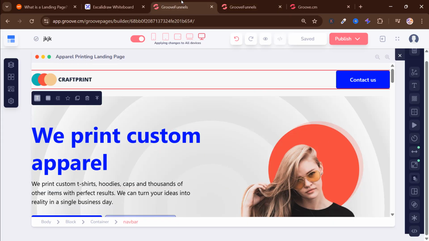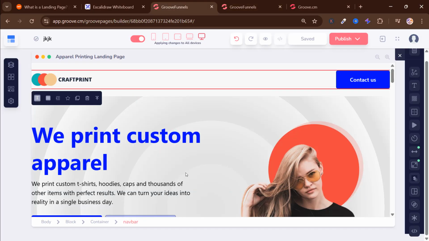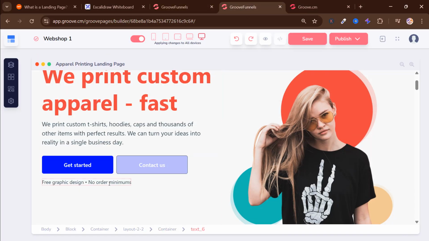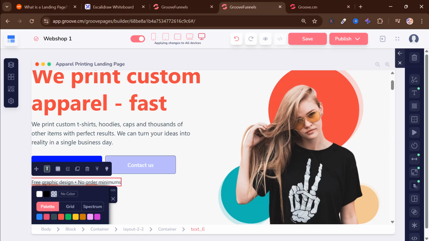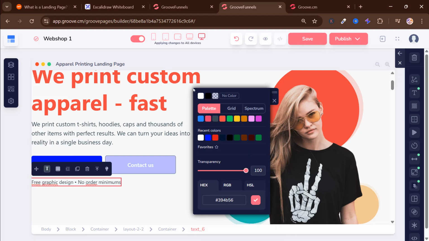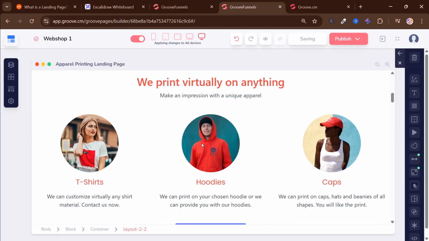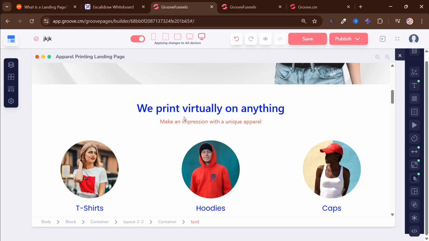And now let's see here. This text here is black, and this is also black. This one is black. Let's see here. This is blue. So we'll just go over here, and then we'll also make this one here blue. So right now it's gray, so we'll click here on the text, and then we'll just pull this up here, and then we want it to be the same blue as the other one. So now you can see the text is blue. So let's see down here, scroll down. So now you can see this text here is blue and this one is red.